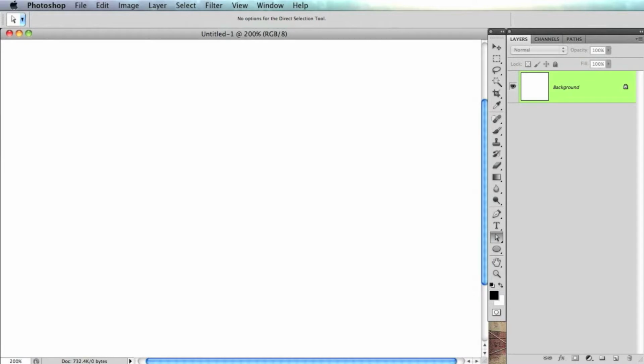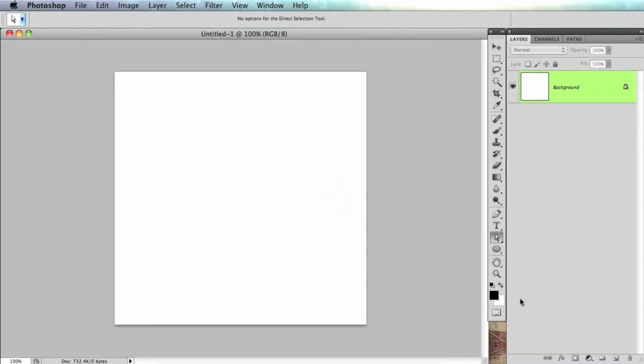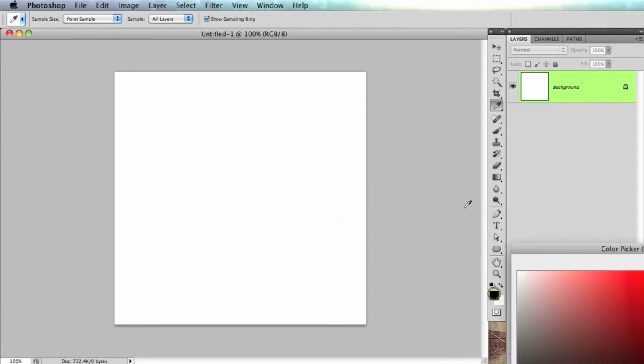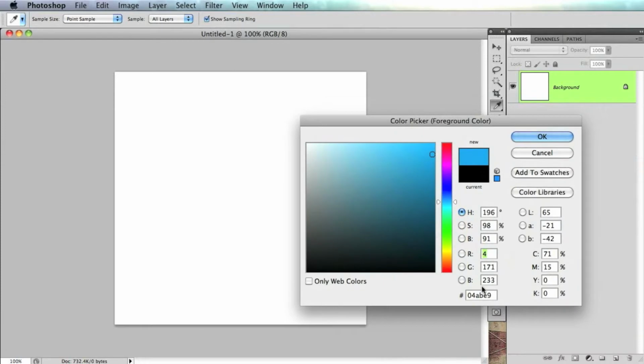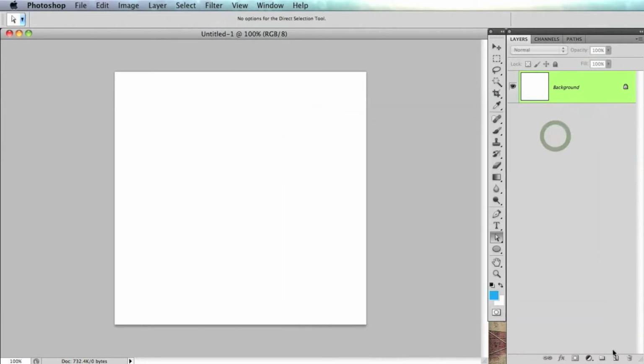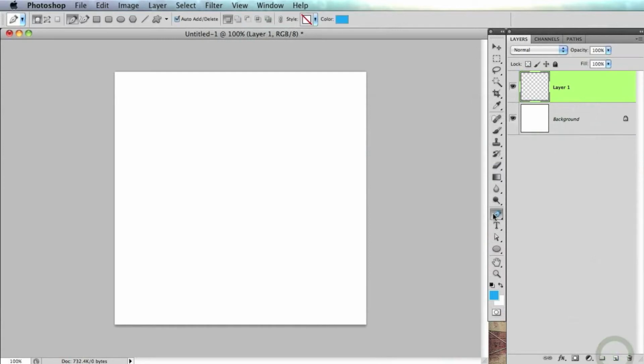I like to work zoomed in. Okay, maybe we'll stay zoomed out because the screen resolution is small. I'm just going to grab the quick blue from the Twitter bird, nothing special. And I'm going to create a new layer and then grab the pen tool. My settings for the pen tool are this button right here and this button right here.